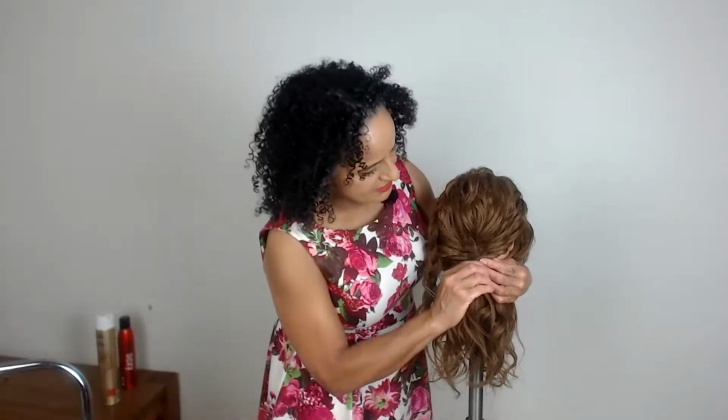Then I'm going to bring this in here. So it's coming down. You're happy with all the piecey sections. If your lady has highlights, make sure you're happy with where each of the highlighted sections of hair is sitting. That's it. So that's our foundation to the style. Let's pop that one back in. That's it. And then you're going to create your braid.